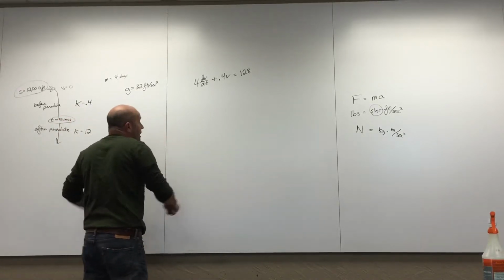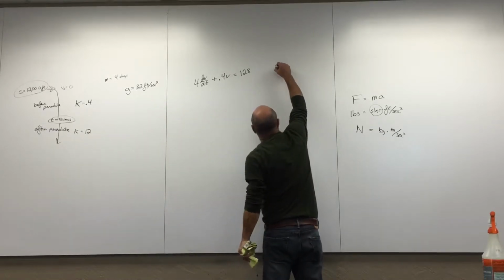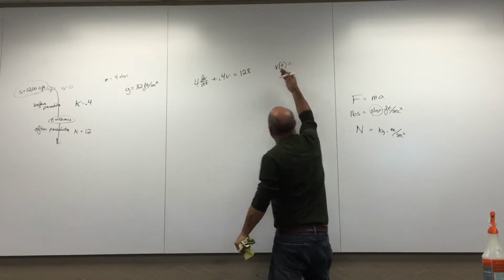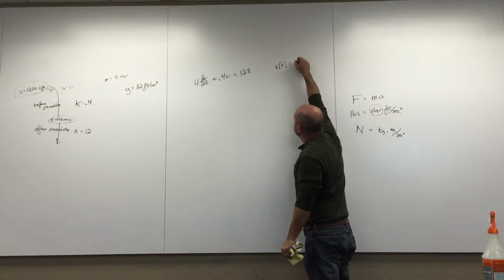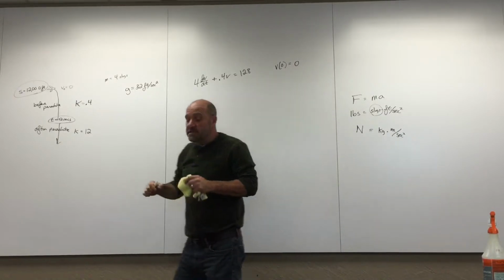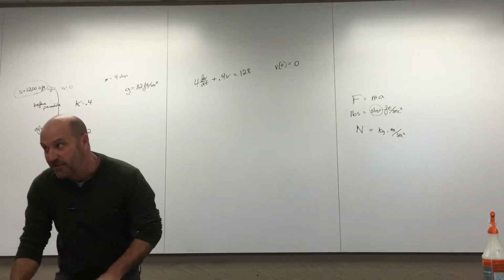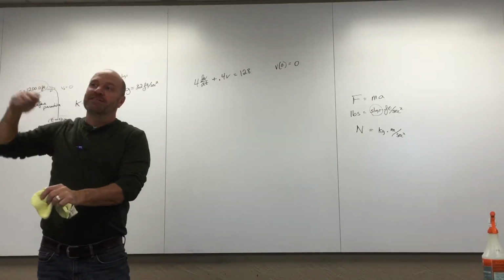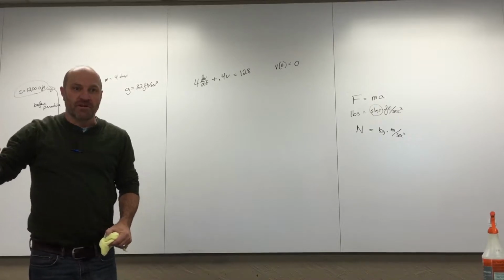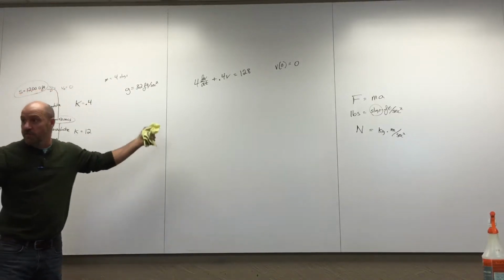Step 1. Oh, by the way, sorry, there is an initial condition. At time 0, what was the velocity? 0. Yeah, that's this person just stepping out of the airplane. They didn't jump down. They didn't jump up. They just casually stepped out with an initial downward velocity of 0.